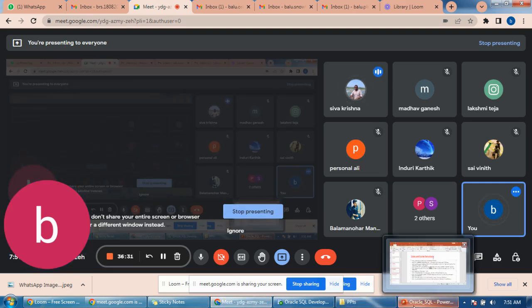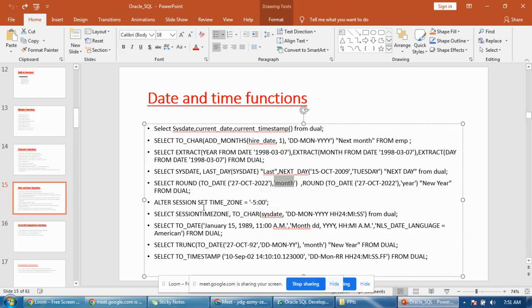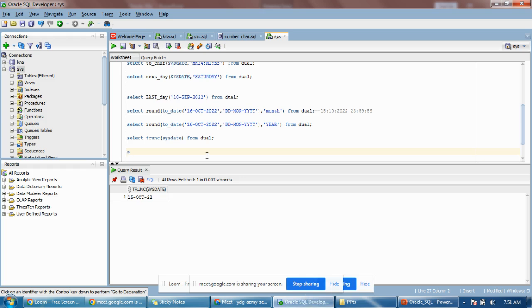Okay. Next, alter session time zone. We can set the time zones also. See, how can we get it? Select session time zone from dual.